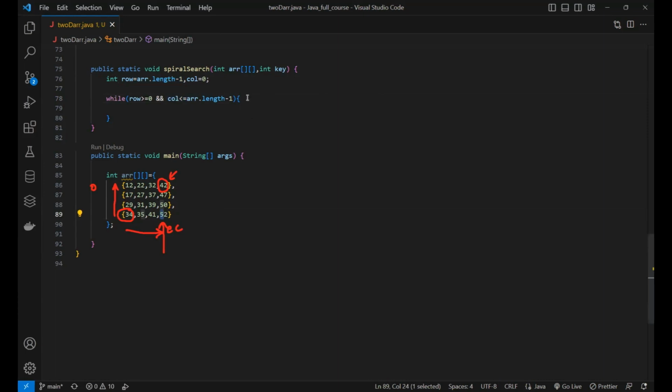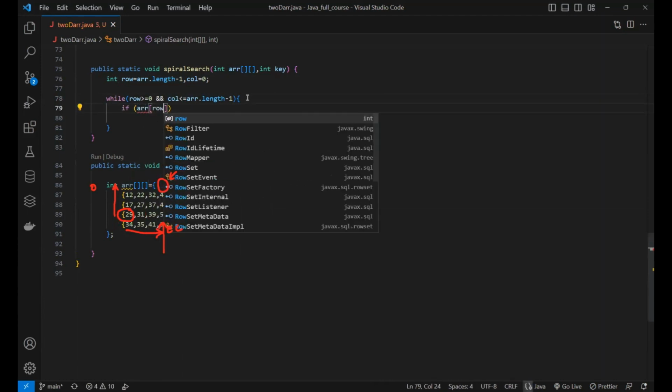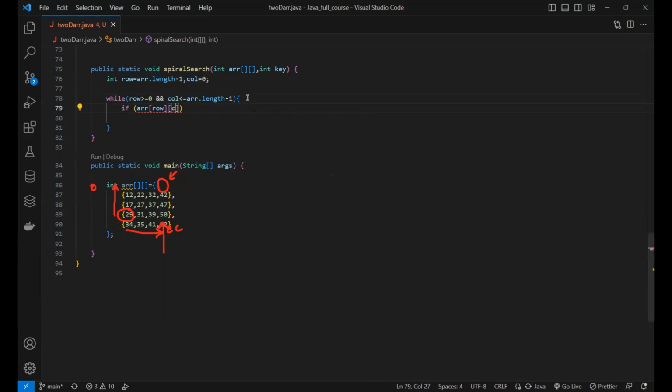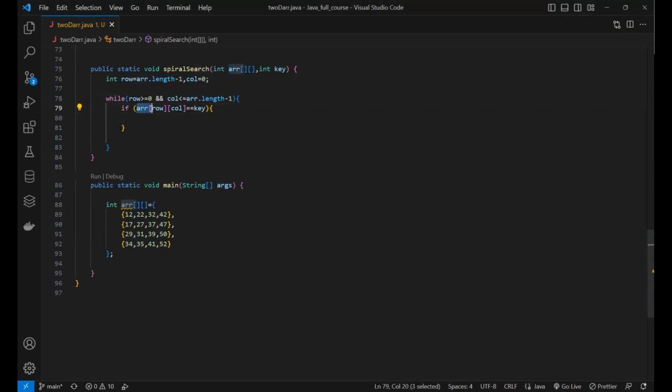Once we have done this, the loop will continuously work. And here I'll put my first condition. If array[row][column] is equal to key. So what I'm writing here, array of row, column, will give the particular element like 31, 29.